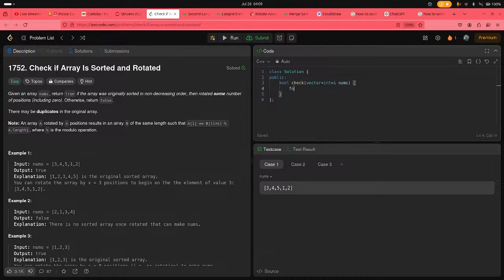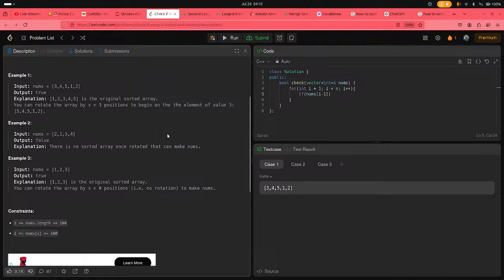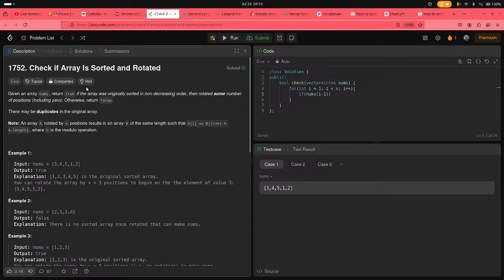So y minus 1, okay, the beginning, nums of i.